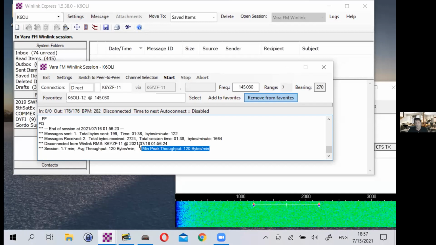The other thing is you don't want to send large messages through this. Generally speaking, if you want to operate Vara, think of the network. If you have messages that are going to a Vara gateway, Vara FM, and then to Vara HF, keep your messages smaller. One of the transitions that are happening in ARES LAX right now and Ventura County is that a lot of the operators are transitioning from being radio operators to being network operators. You do want to understand the network and how it flows to make the messages efficient.